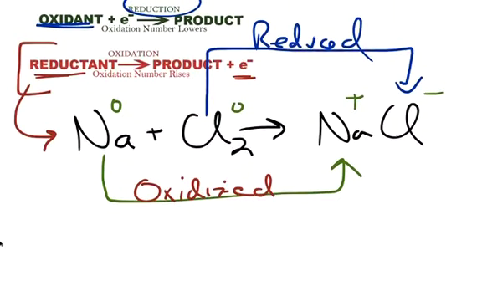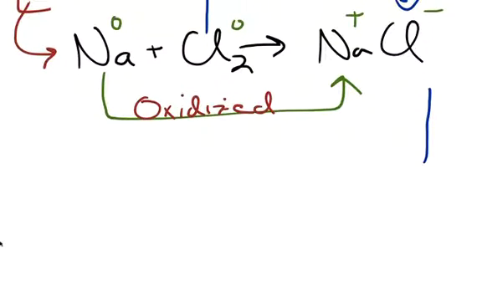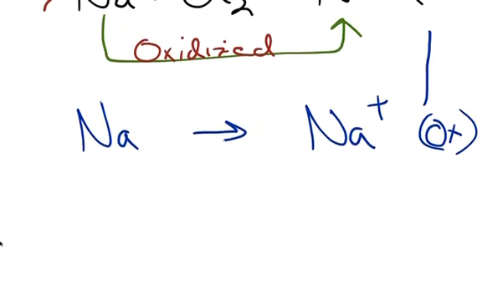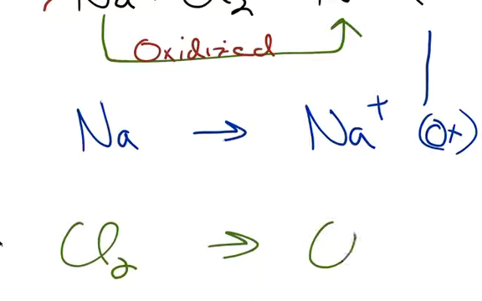Now, let's do something here. I want to split this reaction apart into what we're going to call half reactions. So our half reactions we can write as the oxidation half. We have sodium, and what's sodium doing? Sodium is going to a plus 1 on the other side. So that's my oxidation half. Now I'm going to write my reduction half. So chlorine is reduced. It's going to a negative 1, and that's my reduction half.